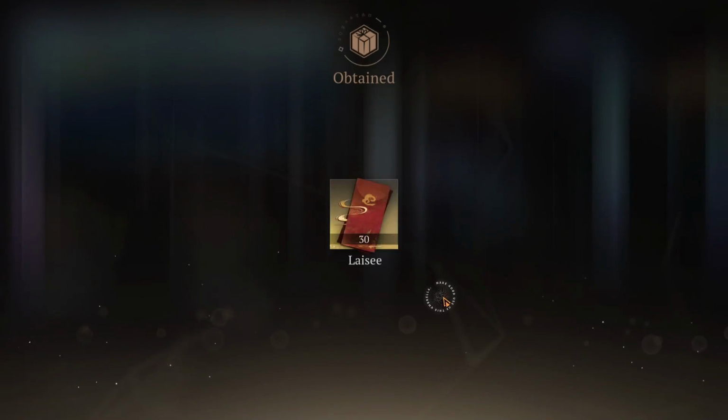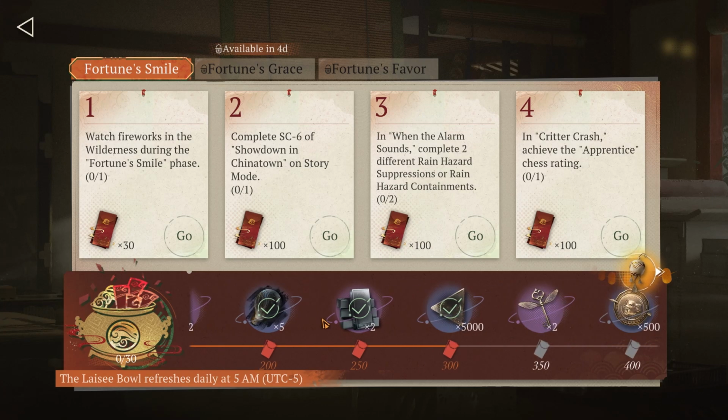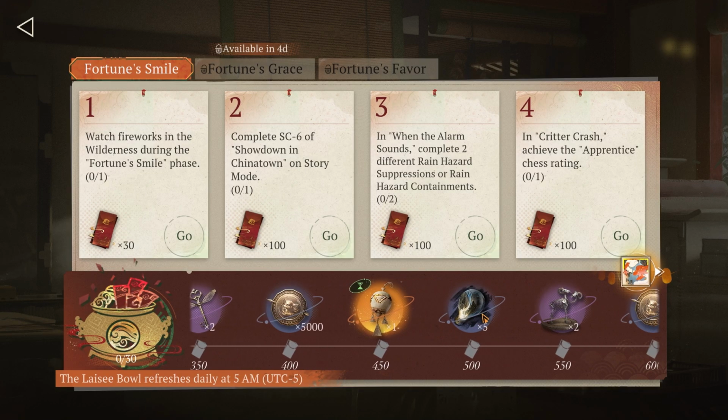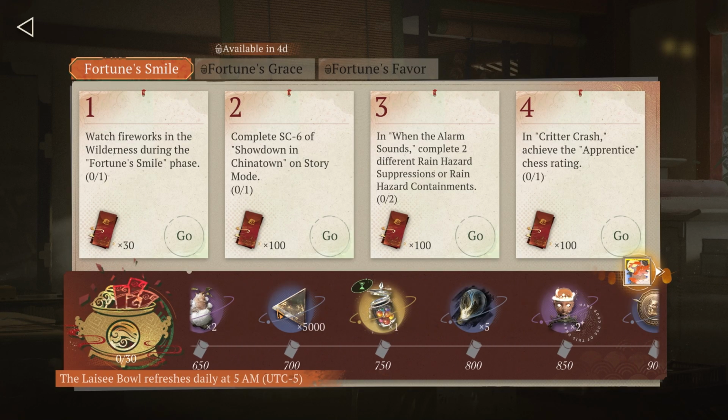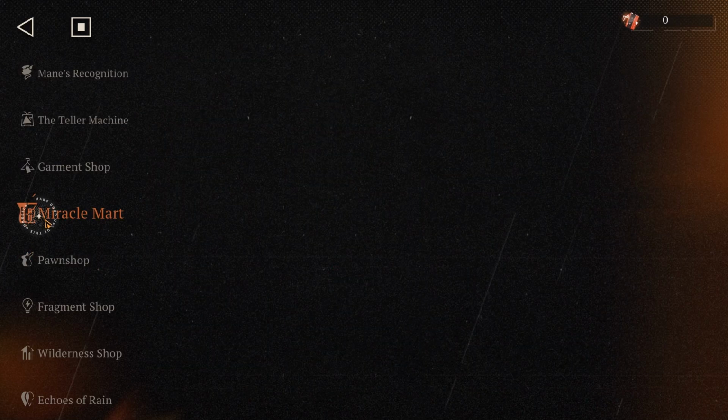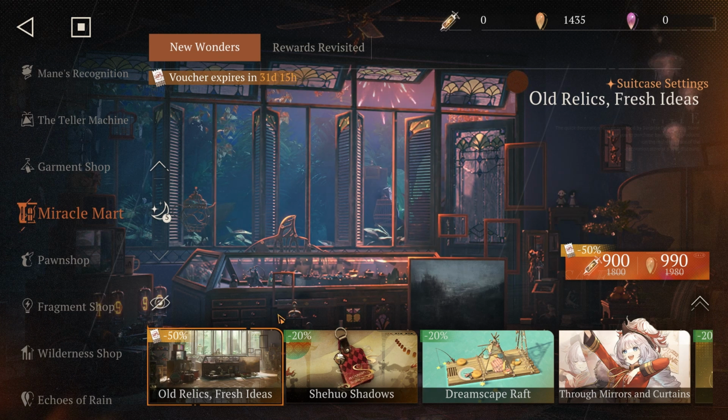And you can claim more later as well. And whatever rewards can drive you all the way to Path of Insight, which will let you level up any of your 5-star characters into Insight 3 level 1. And if you get enough points here and there, you'll get probably this little, very animated avatar banner, I guess. Then there's the Miracle Mart, which is something new.